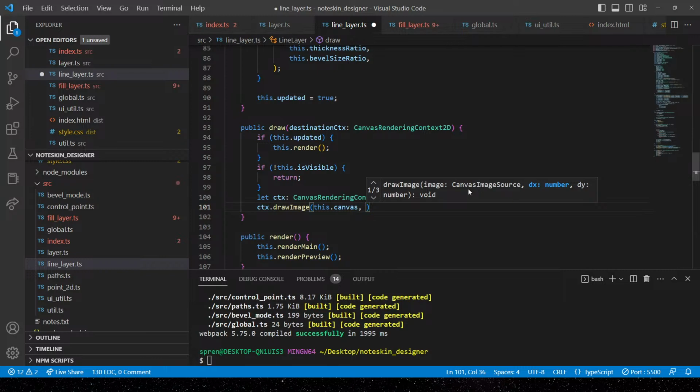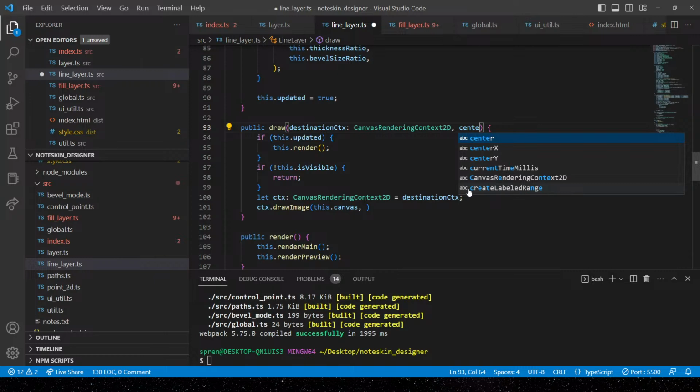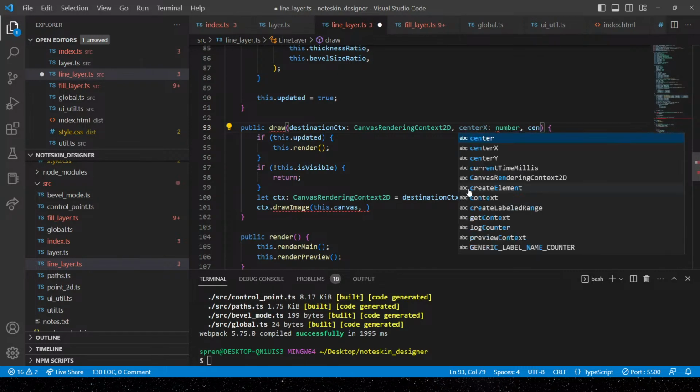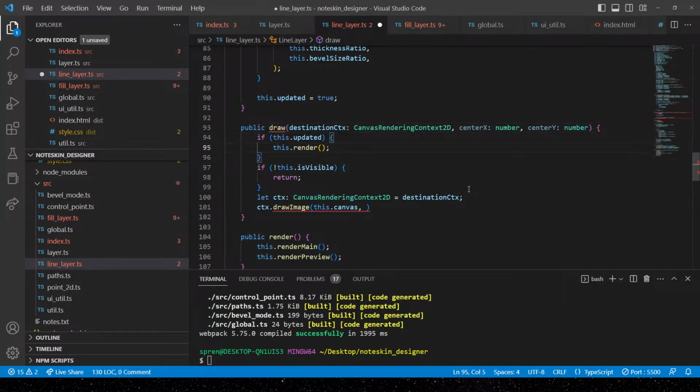Where do I draw it on the destination? I guess we draw it at a center point. Sure. I guess that's doable.